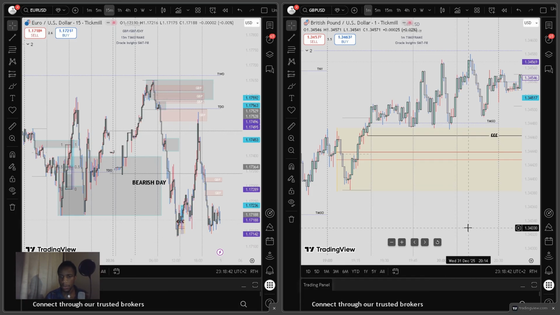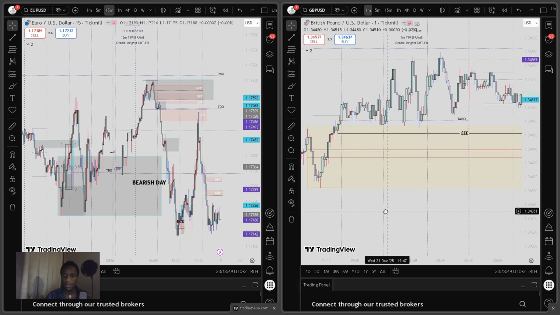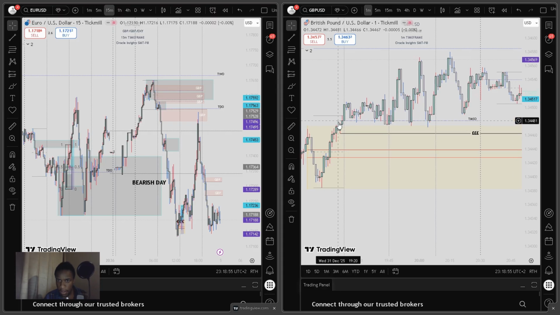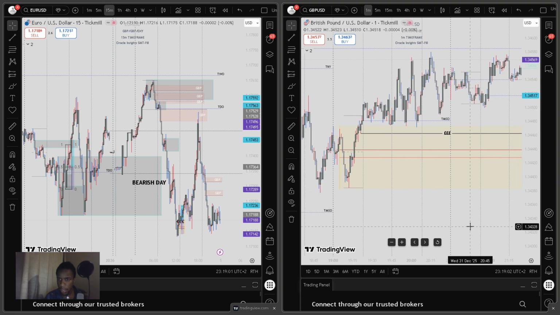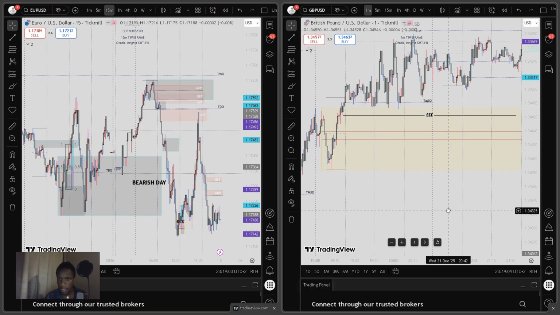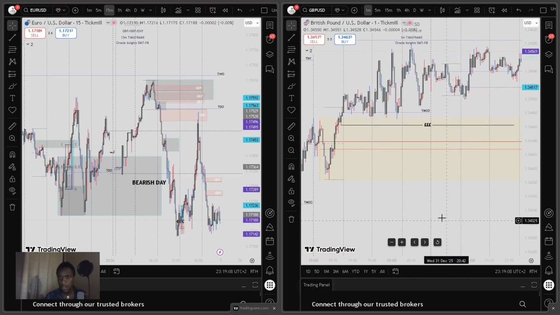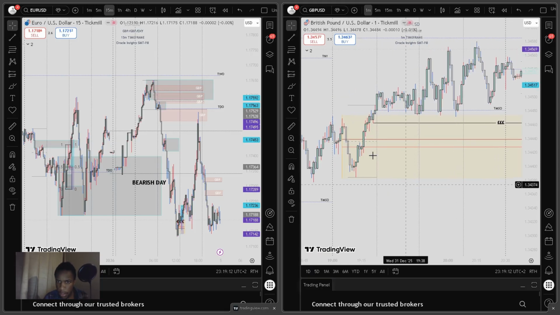So this one here, I think we also adjusted it, but it was already in a nice sort of range. As you can see, first tap right there, second tap, third tap right here, fourth tap, I already labeled it, fourth tap right there. And then let's see, price went higher. Okay, actually, this was a miss. But as you can see, this could have easily played out.